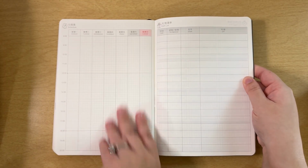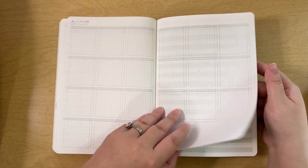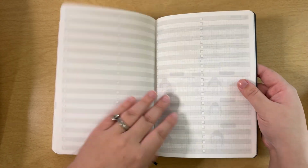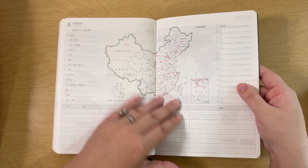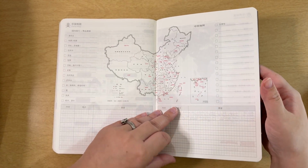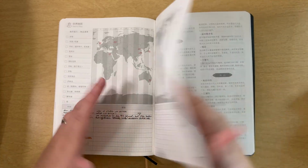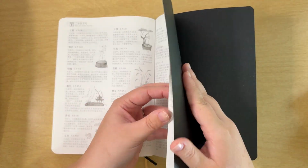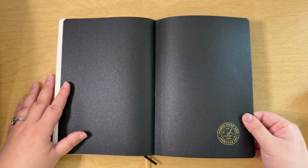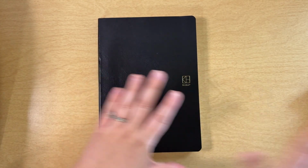Then you get a schedule just like in the weeks. You get a gift list. You get the 21-day plan. And you get your favorites page. And then you get the same information. Map of China. Again, I did do a little bit of testing here, but we'll do a full test page on the back where you can see it better. And yeah, that is it. That is the entire Kinbor A5. I love this one so, so much.